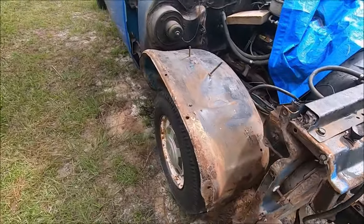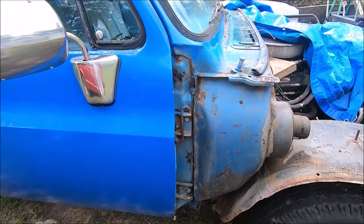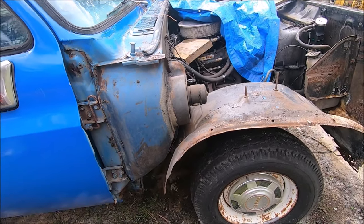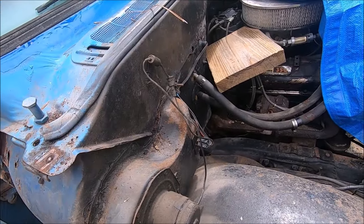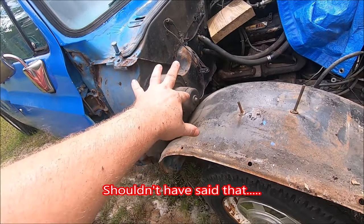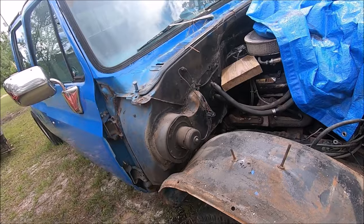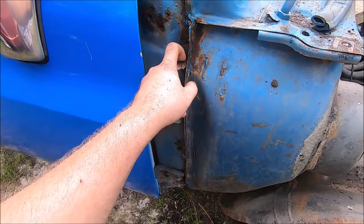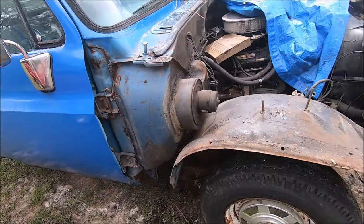Looking at all this rust, my budget is just completely blown out of the water, so I've got to save money where I can. Fortunately, the cowl in here is not rusty. There's a little bit around the fan box and around that seam, but that's fine — nothing I can't patch with POR-15. Down here by the door hinges is fine too. It just needs a little wire brushing and some seam sealer to replace that.